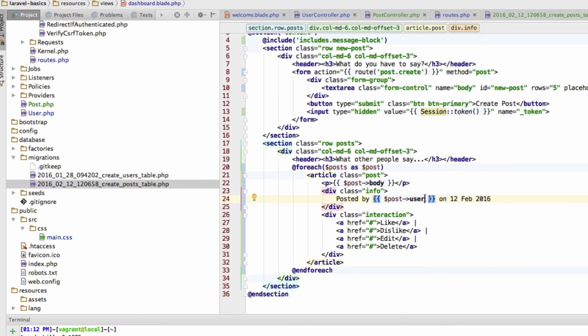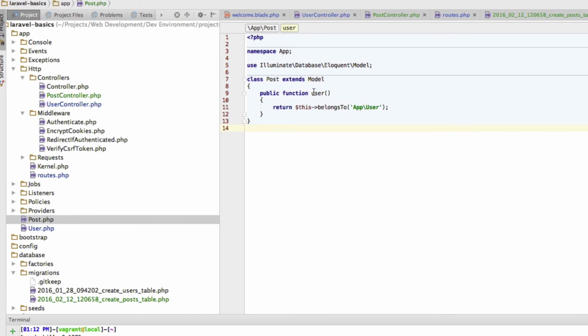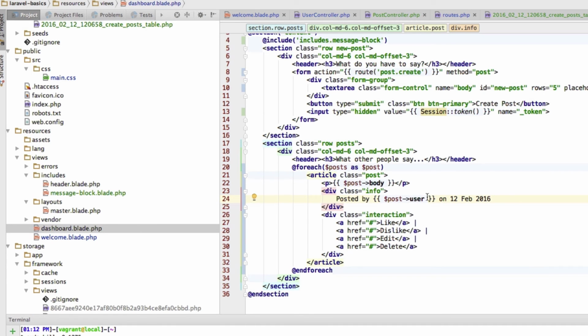This user property is defined in our Post PHP file, in the model file here. Here we're creating this user function and we can access the same name like a property to fetch the actual user. So we're not using the function, which would hand us back a query builder that would allow us to query the database and make a more complex transaction. Instead, we're directly querying the user, which is stored as a property of our post, also automatically by Laravel. Therefore, I can just access the user here and then access the first name field.